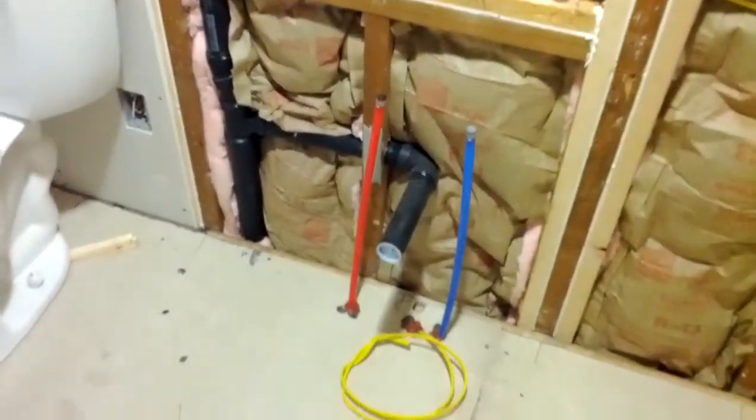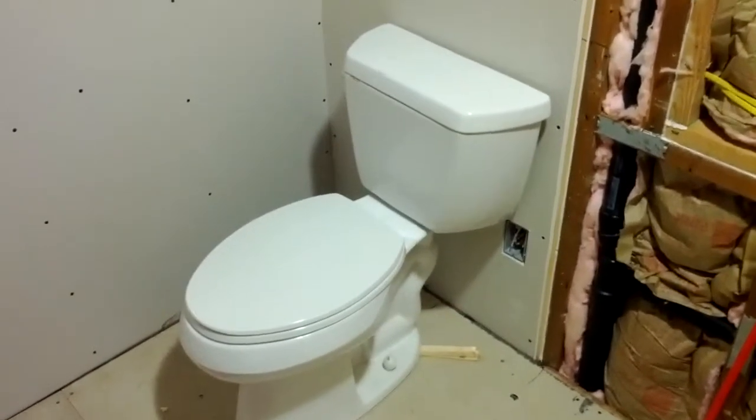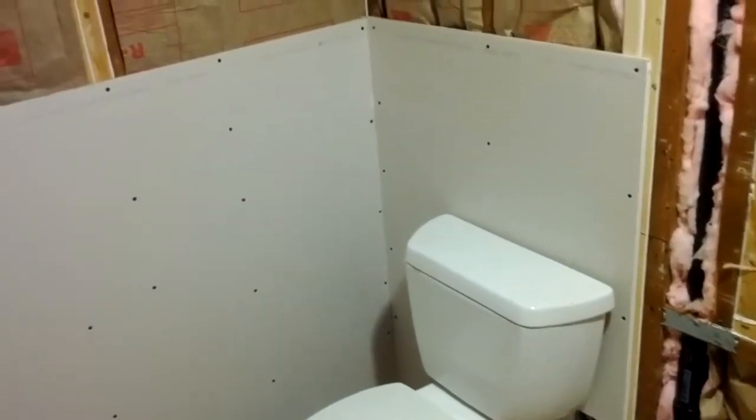So the new vanity is going to go in. That probably was really shaky cam. Sorry about that sudden swoop. New vanity is going to go here. The window will be there. That's actually an old toilet that we recycled from the upstairs bathroom for now until the new stuff is installed, just so we have one. The toilet obviously will be there. Tile floor. The ceiling will be slightly dropped here.